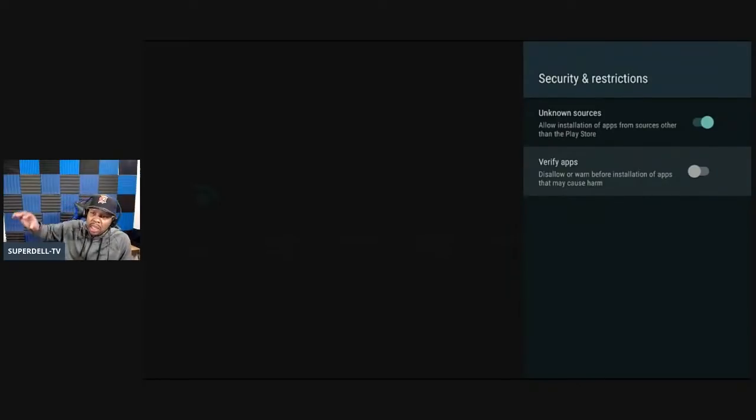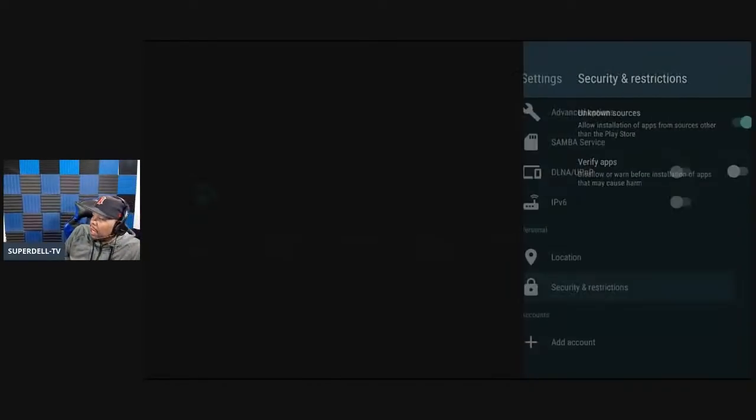That's why I don't go to all these third-party websites like apps for sticks. I don't go to those sites because I just don't trust them. I did in the past, and it messed up one of my devices where I had to factory reset and get everything back to normal. And I had a lot of things on there too, a lot.